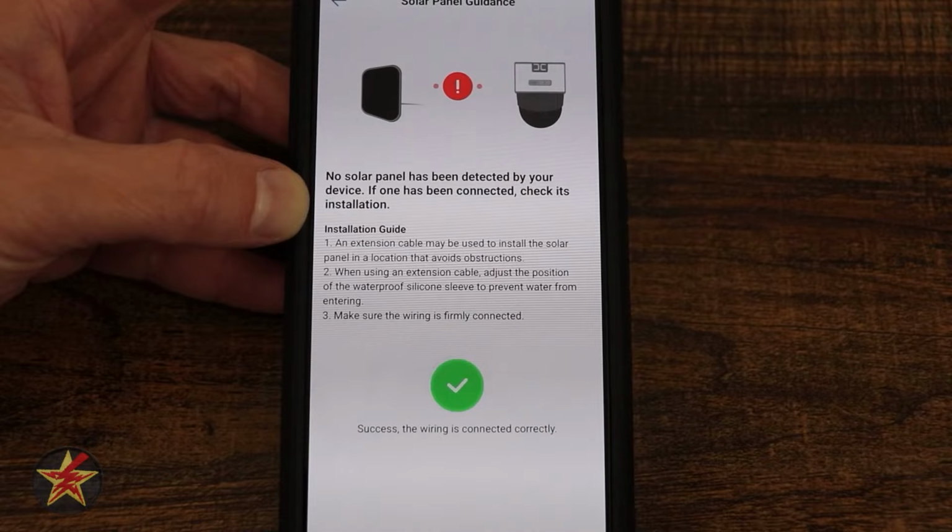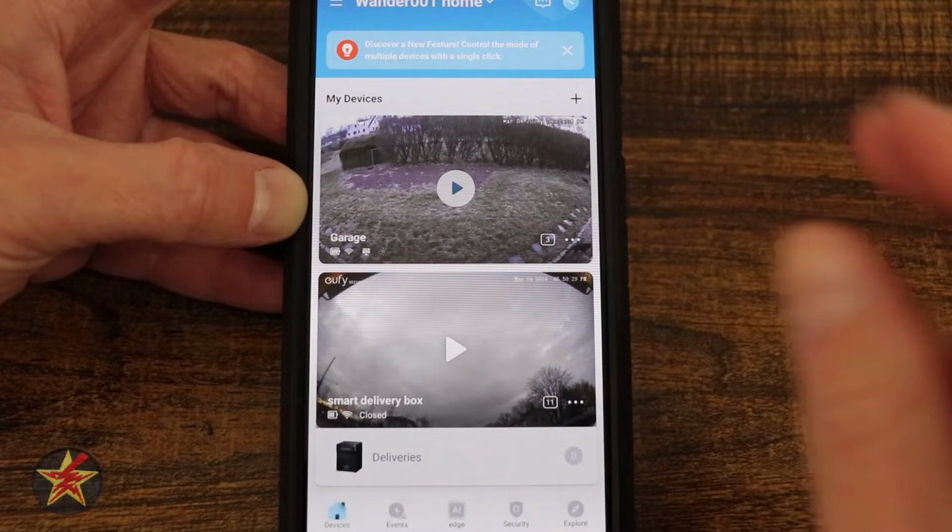And there you see, oh, it is successfully connected. And then I can come back here, and that little icon goes away. Further down on this page, we have our three dots in the lower right-hand corner.